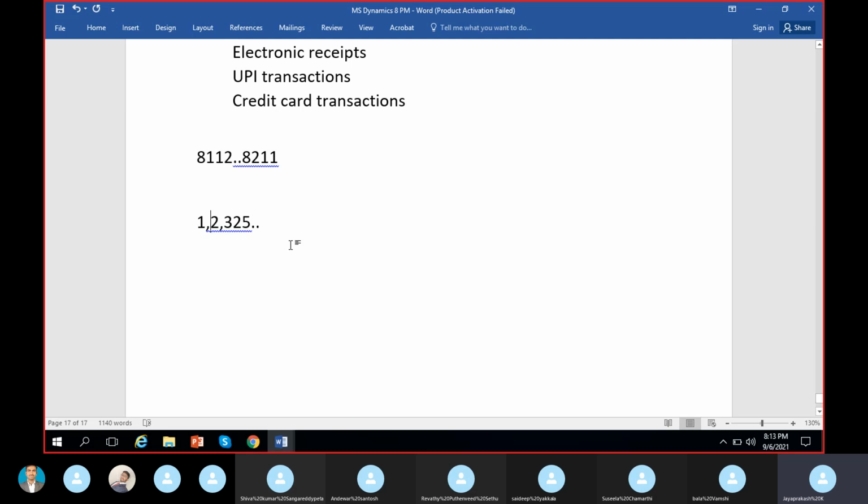But if it is free, you don't have to create any checks for the bank. System will automatically pick the check number as a continuous number. You can alter it if you want to. You can give any number as you wish. So we will see both of them. For one bank, we will configure fixed checks. For the other bank, we'll configure free checks. And while printing the checks, I'll show you the difference, how it works.